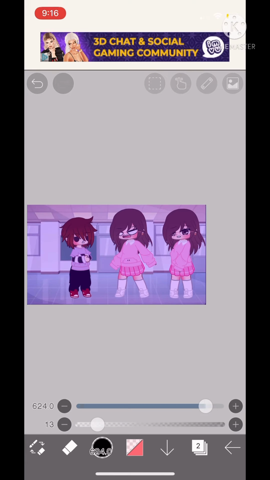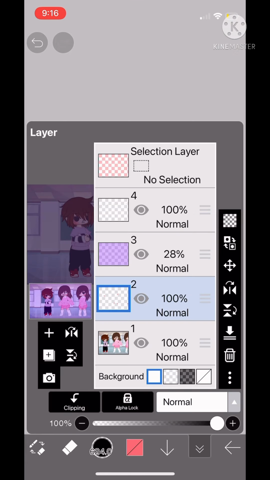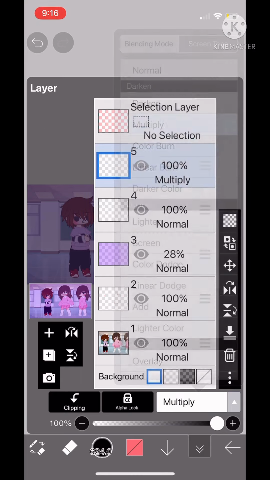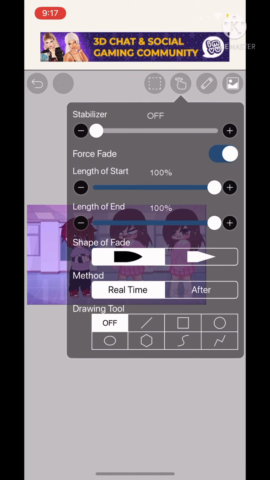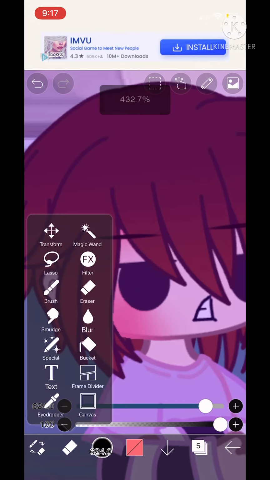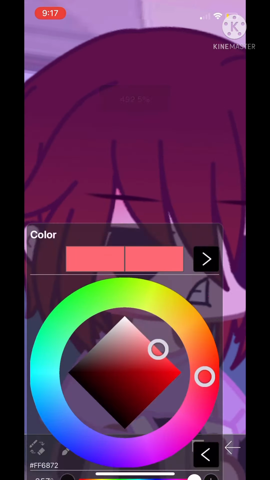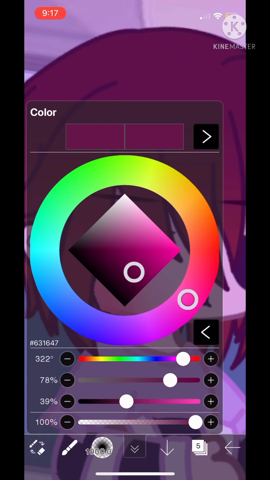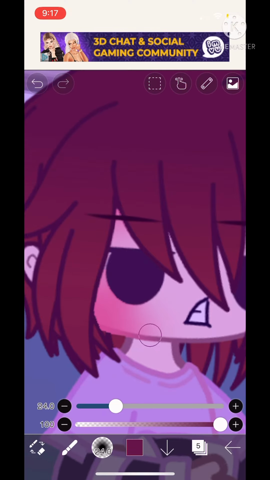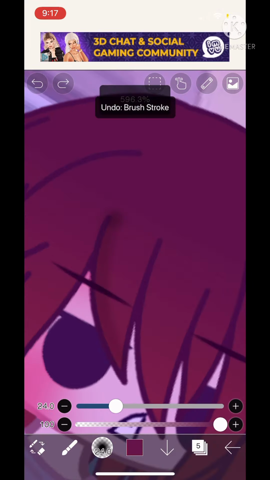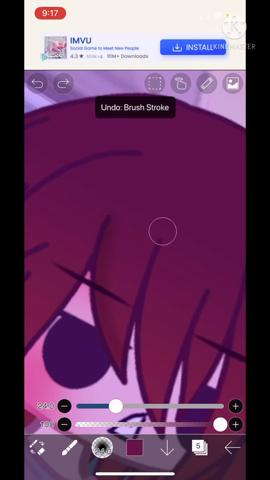Now we have to make another layer, but that has to be above the other layers. It's going to be the next layer, the fifth layer, and you have to make it the adjustment multiply, and again do that 100% thing on the touchpad, or whatever it's called, and just select the color of the hair and use the airbrush 20% trapezoid and just start shading the corners of the hair, like how I'm doing.